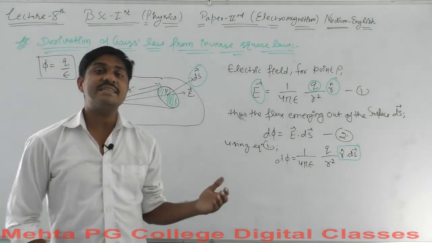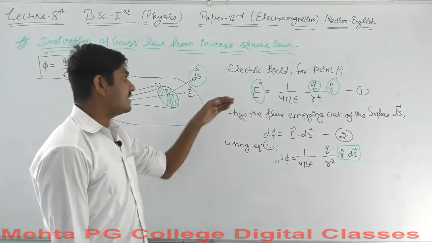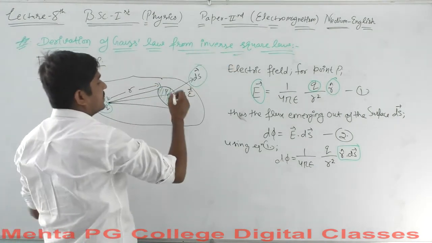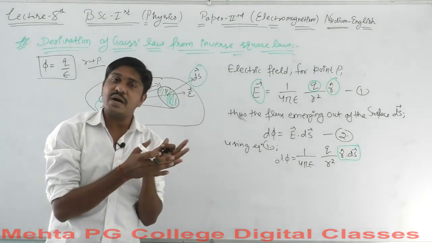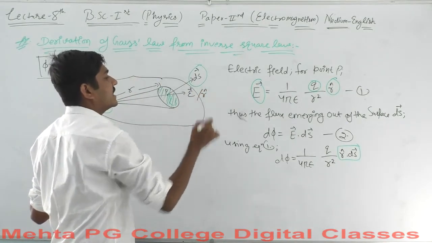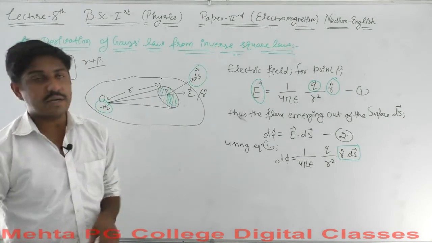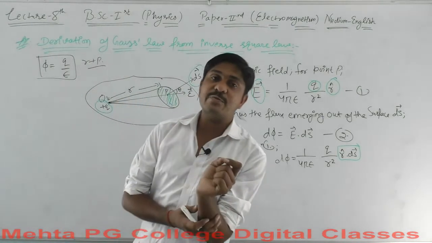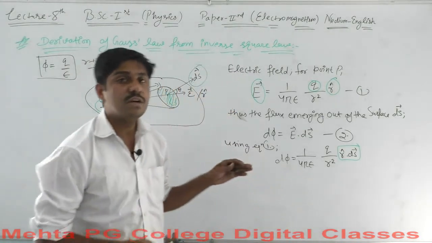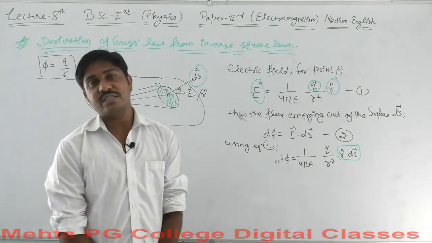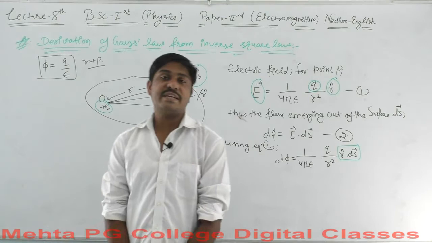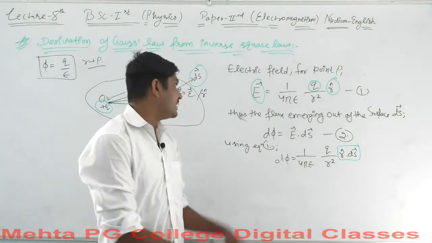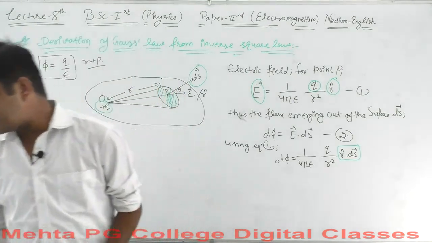Since r cap and ds follow certainly the same direction, ds must have some angle inclined here. The E vector also represents the direction of r vector, so this also represents the direction of r cap. That doesn't matter over there. There must be an angle between them: the r cap, which is a unit vector following the direction of the displacement vector, and ds, the vector representing the direction of the surface. Say the angle is theta, which is represented here.